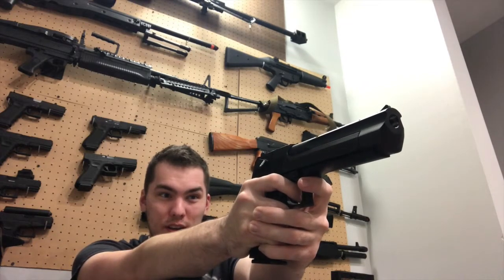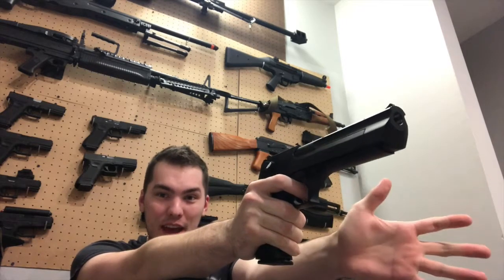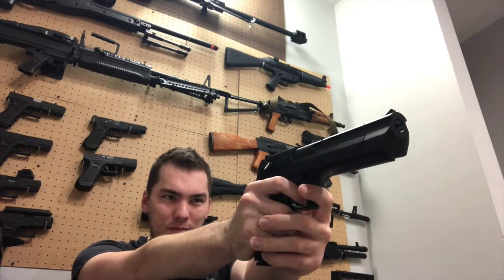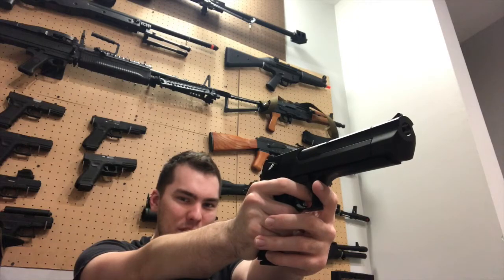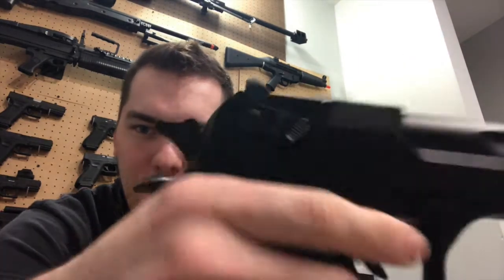Ooh. Again, really solid, crisp shot. Lots of gas coming out since it is a fresh CO2 cartridge. And a hell of a kick. Okay. So right there what just happened is the infamous KWC crappy firing system.